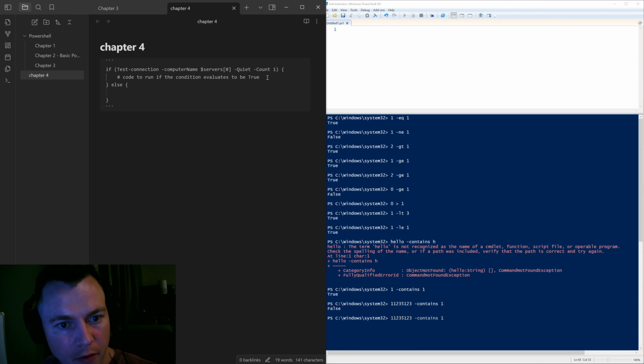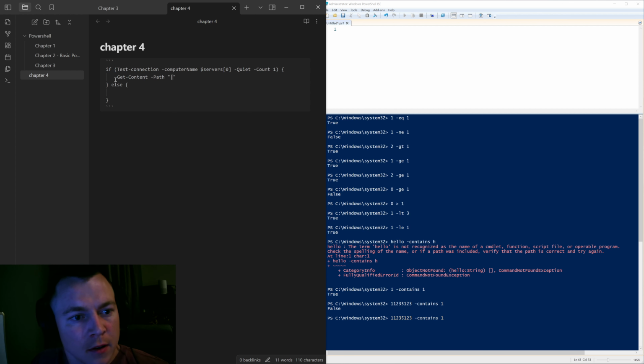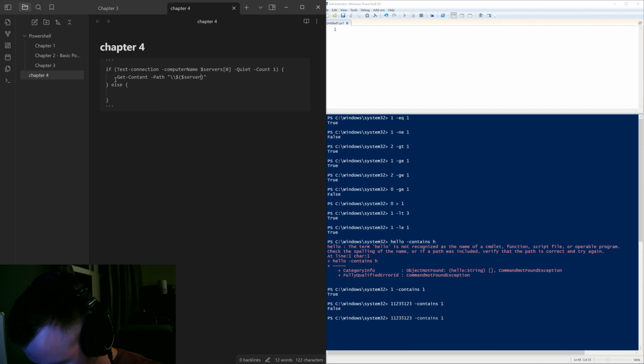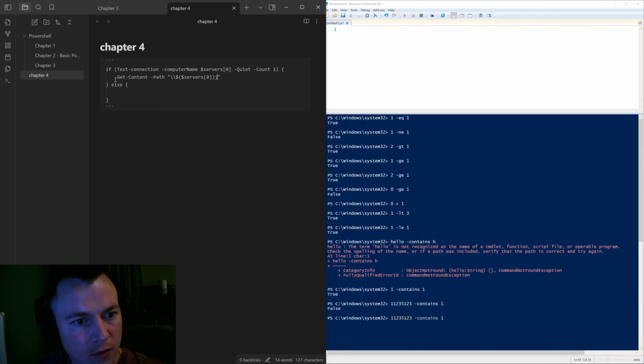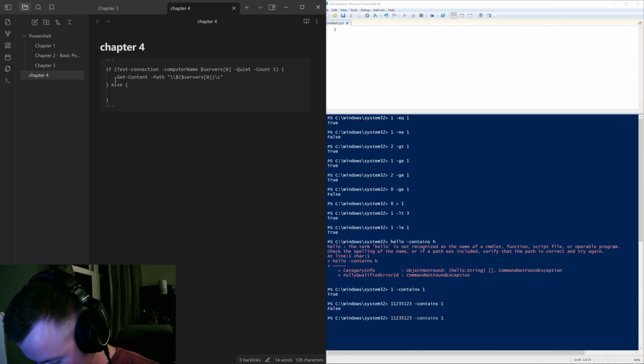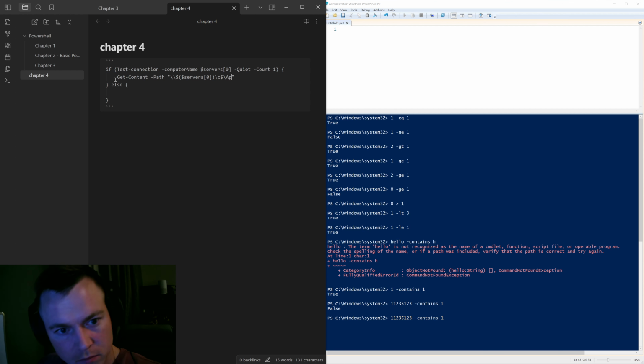So that's inside there, and then inside of this we have Get-Content, Path, double quotes, because that does make a difference, and then is it the dollar sign again, $server, there we go, and then outside of it, \\c$\app\configuration.txt.